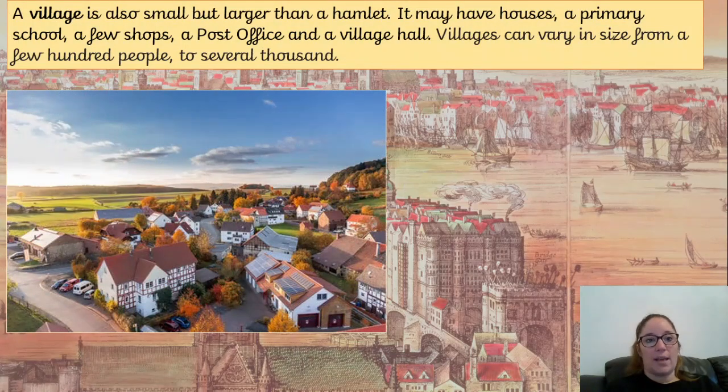a village then. So a village is also small, but it's larger than a hamlet. Okay, it might have houses, a primary school, some shops, a post office and a village hall. Some of you might live in a village. Okay, we've got Elham village, which is close. Okay, villages can vary in size from a few hundred people to several thousand people. Okay, so they do vary depending on where you go. Some villages are still very small.